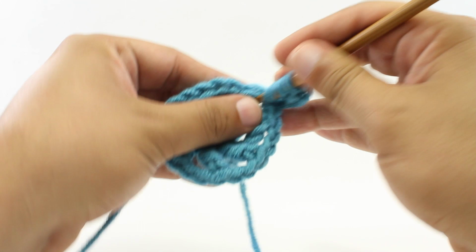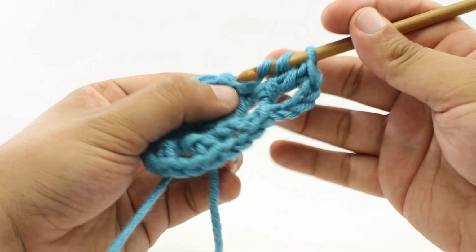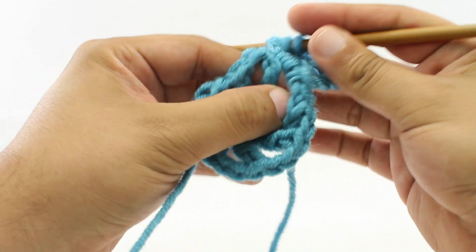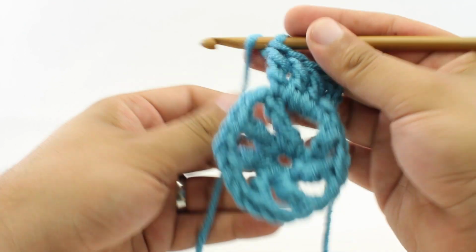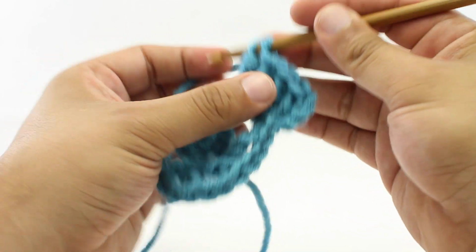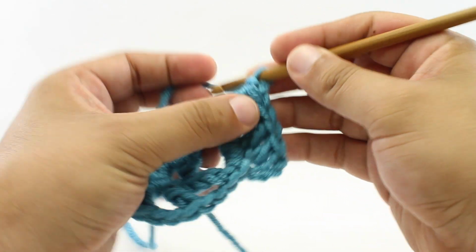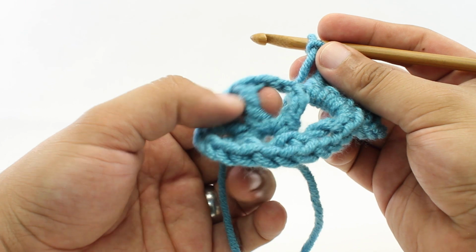So yarn over twice. That was 1. 2. And 3. Do one more. And 4. All right, now we're going to start our repeat by doing a chain 2. And then we'll do 5 treble crochets into the next space, which is this one right here.